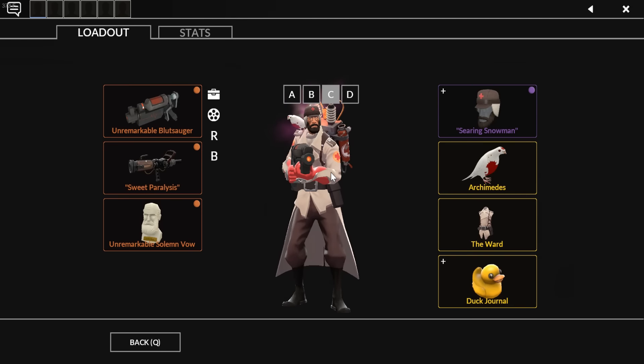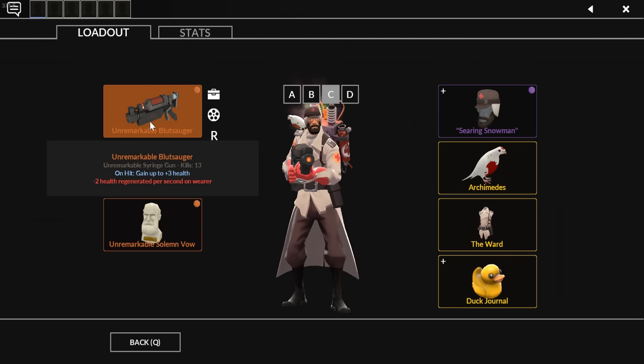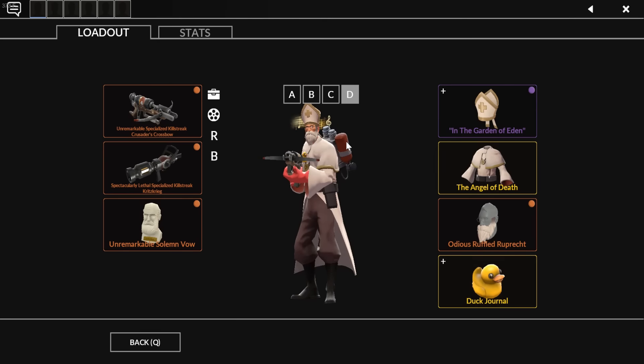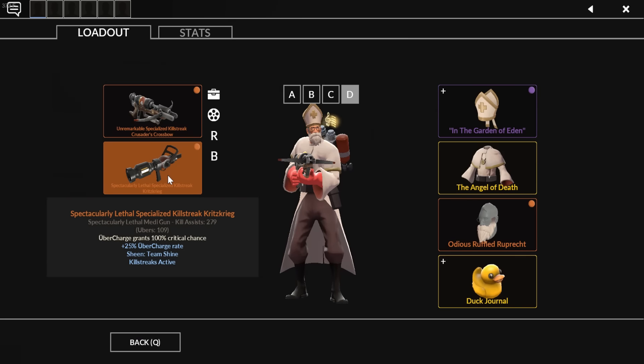Gameplay-wise my Jinzo Medic loadout is the same as my others except I use the Solemn Bow — I've been using it more than the Ubersaw recently, I just think it's fun. My pure battle Medic loadout is I believe the only loadout in the entire game I have no strange cosmetics for. I wear the Snow Capped on this one — beard guy. I still like to heal people with this loadout, which is why I bring the Quick Fix, but I use the Solemn Bow to check people's health and then clean them up with the Blutsauger. If you see this guy on the battlefield, he's running at you with a gun and not healing. Lastly is my Pope Medic with the Musical Maelstrom Ruffled Rupert — he's meant to look like a religious savior figure. I always run the Kritzkrieg on this loadout after having a huge game with it the first time I used this set.